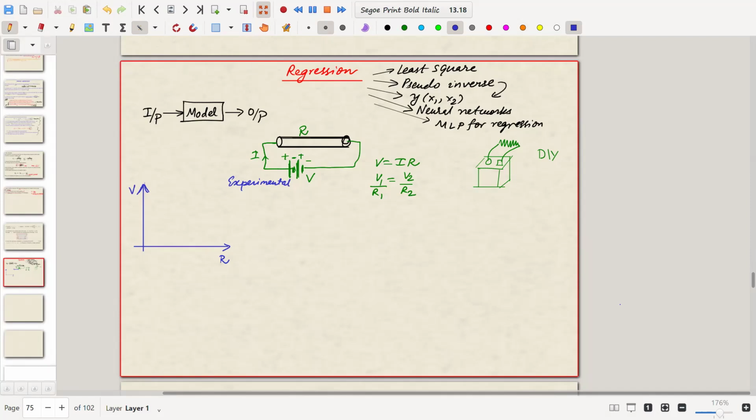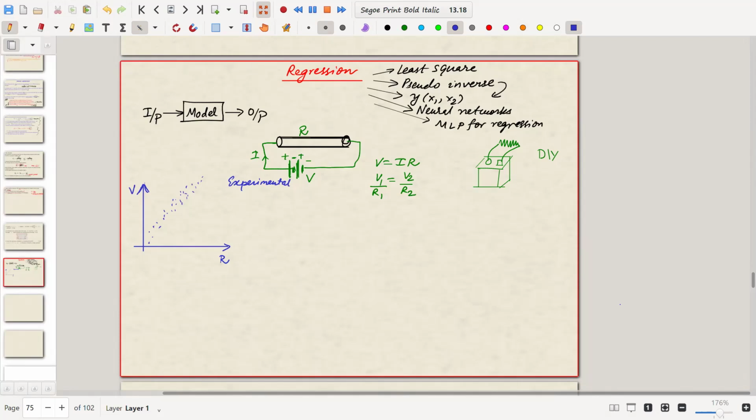So when you record in your physics lab, what you will actually see is this. Why? Because of external noise. Because of external noise, you won't see all of the points lying on a straight line.